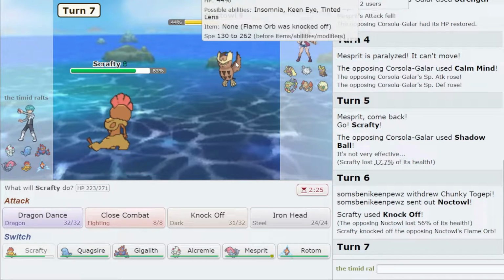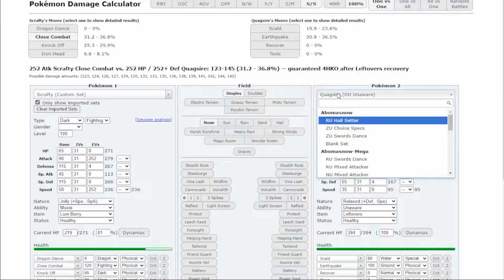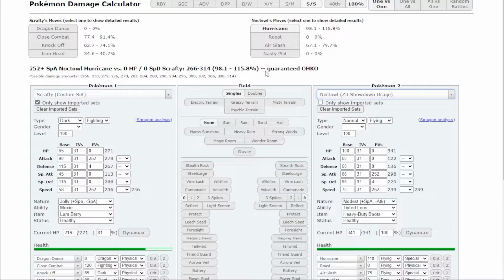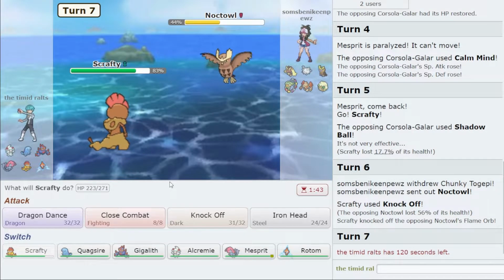This is Flame Orb, so it's Flame Orb, Psycho Shift, I'm guessing. Let's calc this. How much investment do y'all think this guy has? That did a lot of damage, but I am a Scrafty. Decently powerful. Knockdown. Okay, Knock Off from the set, 62 to 74. And that did 56. So max HP. That's in range of max HP. So with modest 239. Well, this isn't a 2HKO.